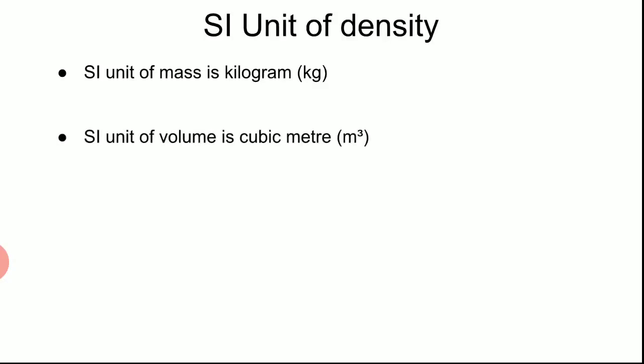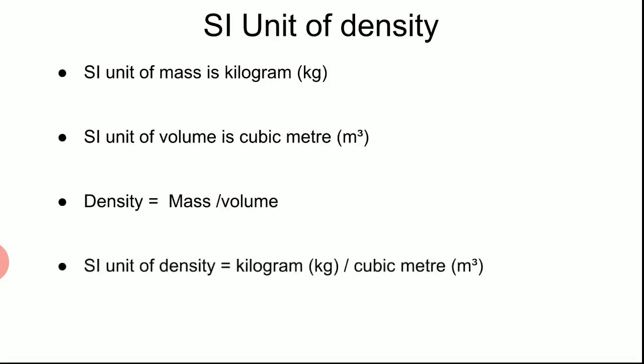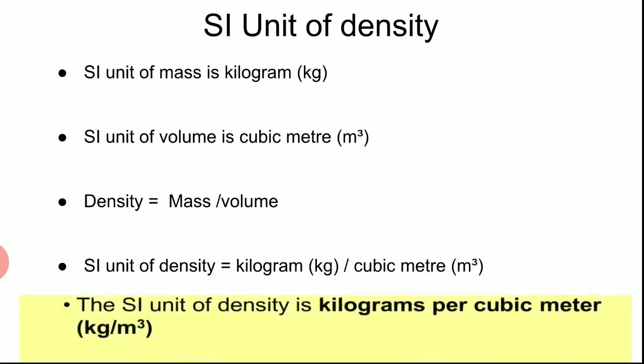Yes. Now SI unit of density when we discuss, we know that SI unit of mass is kilograms and SI unit of volume is cubic meters or meter cube. So our density, we have a formula mass upon volume. So our unit of density in SI system would be kilograms per cubic meter or kilogram per meter cube. And we can have the density measured in all different units in whichever way mass and volume is given to us.